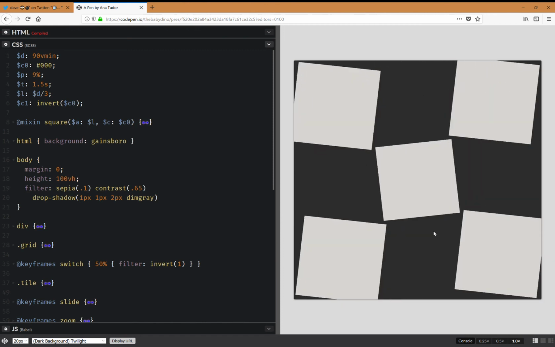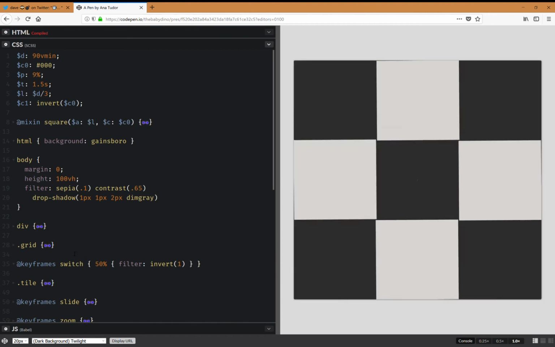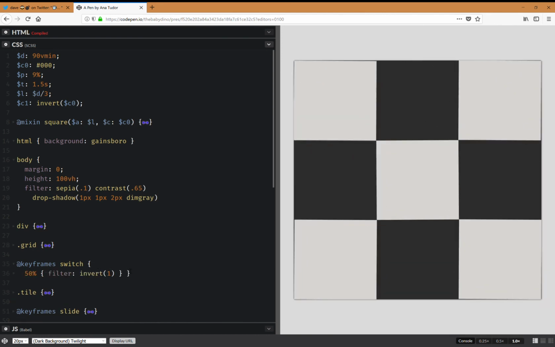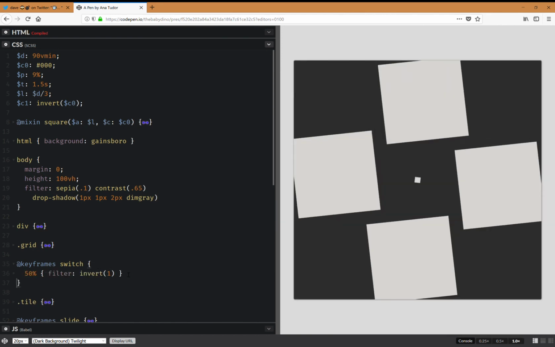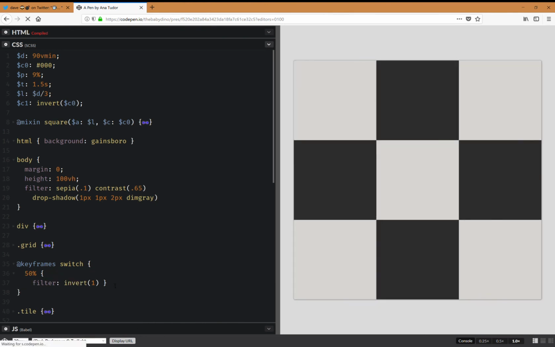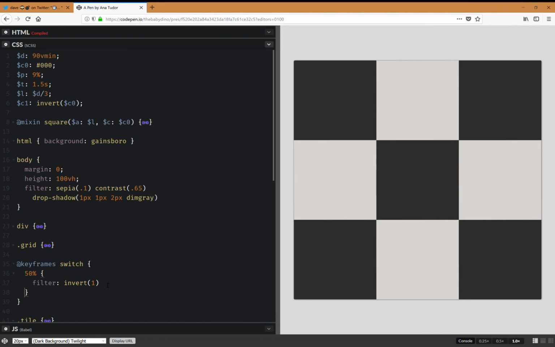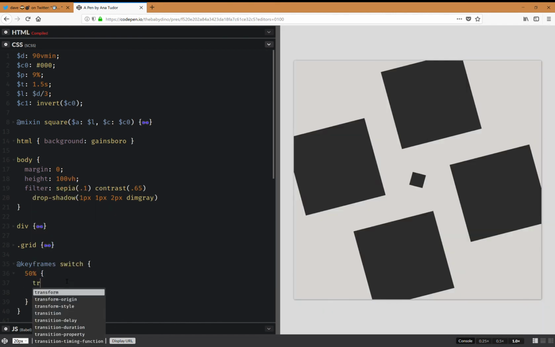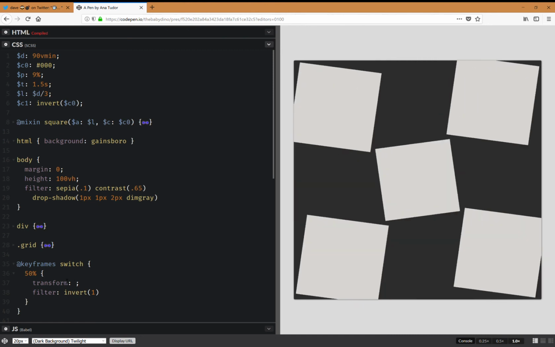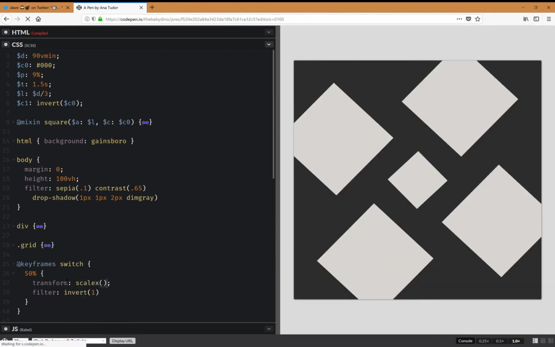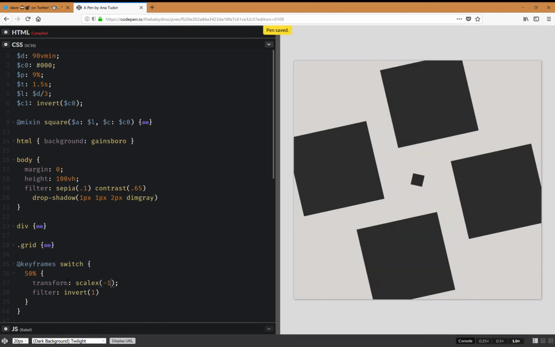So actually I can do one more thing in this switch here. I can do a transform, and this is actually scale x -1. Does this do it?